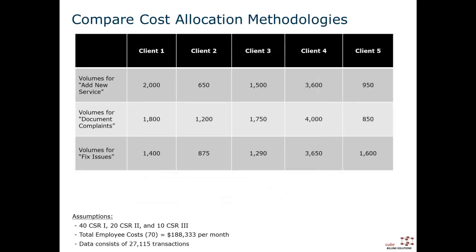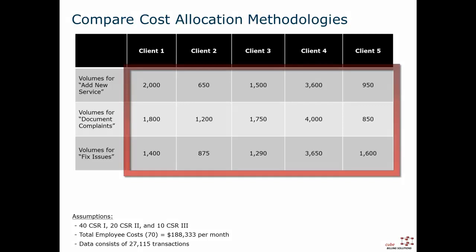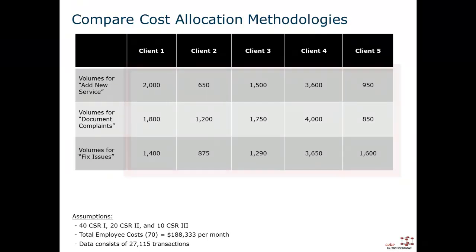The third thing that we need to do within activity-based costing is to determine the number of instances one of the 3 different services occurs. And in this example, we have our 5 clients, and client number 1 had new services added 2,000 times in this given month. When we look at all the different transactions that occurred for the 5 different clients over the 3 different service offerings, there were over 27,000 transactions that occurred within this given month. These transactions would typically be housed in maybe your ticketing system, and they would be coded and classified.